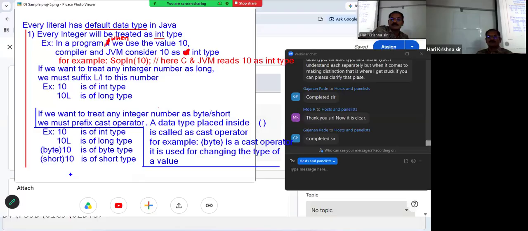Someone asked me what is the difference between float and double. That means that fellow didn't study yesterday's notes. I said yesterday, don't ask yesterday's topic today again. Difference between float and double: memory allocation, range difference. Double will take double memory, 8 bytes. Float will take 4 bytes. That is the difference. Completed?